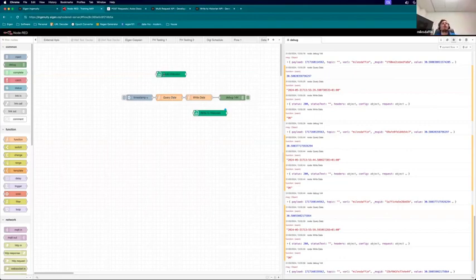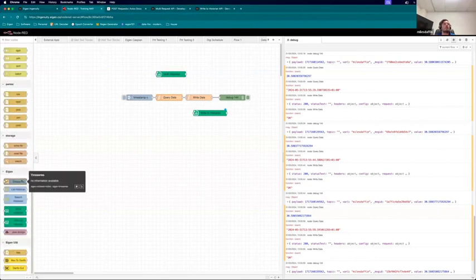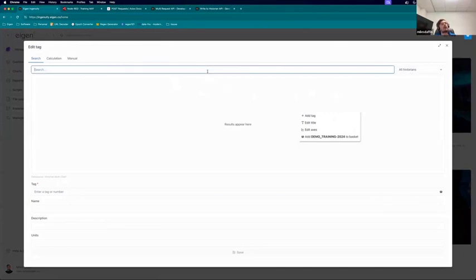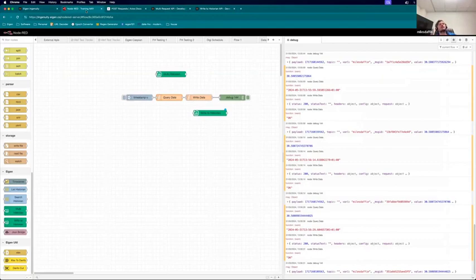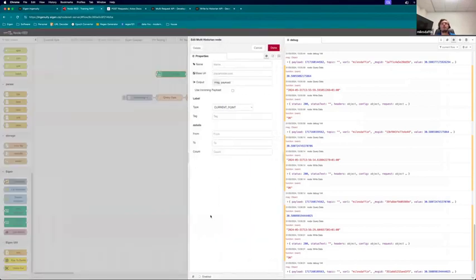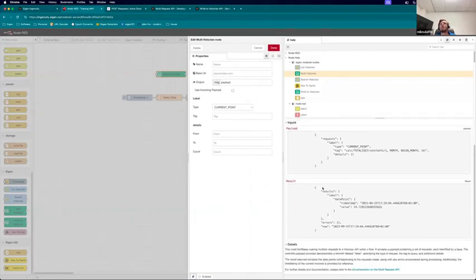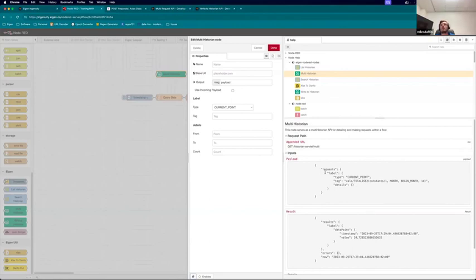But then we're working on other blocks to query all the internal APIs from Eigen, as well as building up more top-level node blocks like the time series node, which will include tag search. So you'd be able to query data a bit like how you would in here. You could select your historian, you'd have dynamic search. It'd be very similar to the Excel plugin that we've built recently as well. So you don't need to have the knowledge of the Eigen APIs, but when you click on one of our APIs, we do have all the documentation embedded within them. So you'll be able to use them as needed.